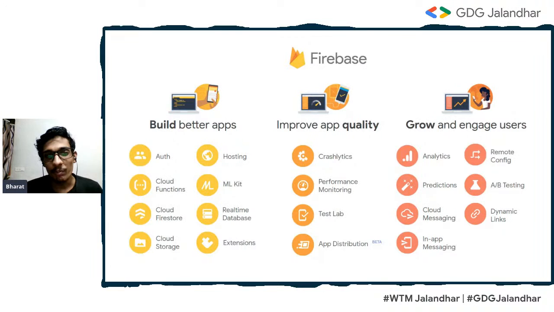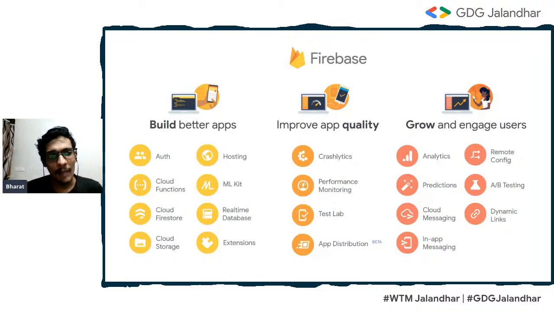Firebase's motto is to help you build better quality applications, improve application quality, and grow and engage your users. So Firebase is divided into three parts. The first one is build better applications. It will help you write your business logic in an easy way with the help of authentication. Authentication is the biggest headache for a web or mobile developer, since it is very difficult to implement a real-time and great authentication system. Firebase will take care of this. It will be secure and you will not get into hacking issues. Then there are cloud functions, Cloud Firestore, and numerous other services which Firebase provides.